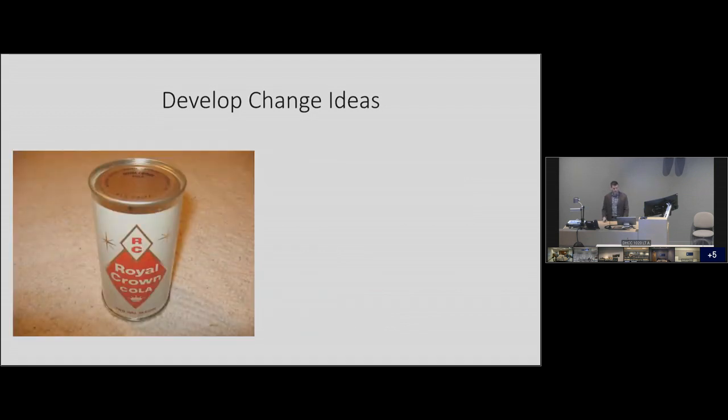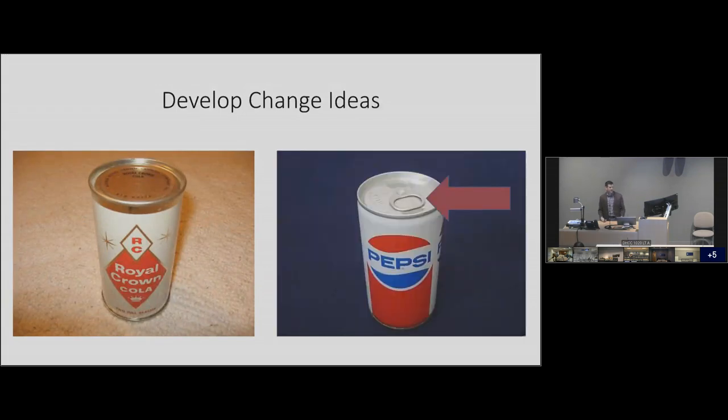And so I like to think of a good change: is it something that can be conveyed in a picture? Here's how people tell me we used to drink soda, with a can opener, right? There's no way to open it otherwise. You need to take this can opener, twist it around, and you're going to cut yourself, and it's RC Cola. It's not even Coke or Pepsi. Whereas here, I had to put an arrow on, so it's not quite visual, but here's your pull tab. So it's something that hopefully provides you an immediate advantage. Hopefully you're opening soda quicker with the pull tab than a can opener.